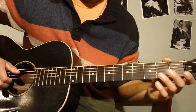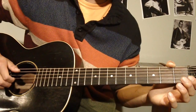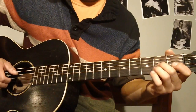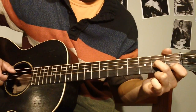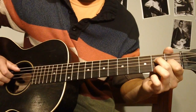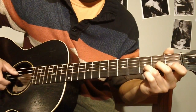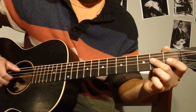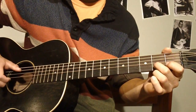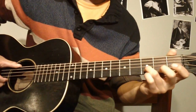And then what I do here is we'll go open string of the G and B, sorry. And then what we'll do is we'll play on the 2nd fret of the G string, and then the 1st fret, and then the 2nd fret of the D string and the 1st fret of the G string. So all together this. So with the bass line that goes.